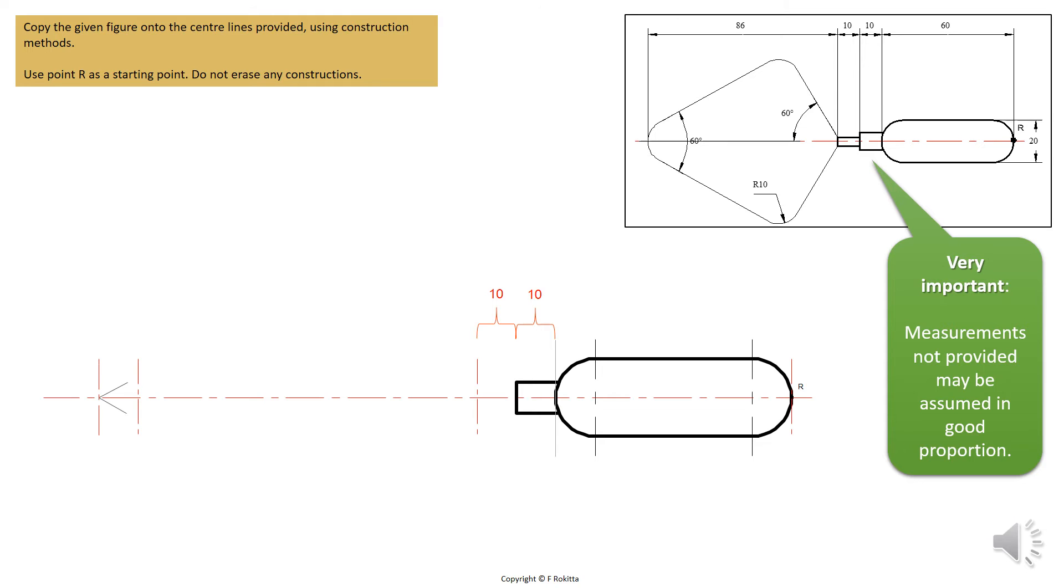We do the same now with the metal pin. Measure 2.5 mm to the top and 2.5 mm to the bottom of the center line and draw in a rectangle as shown here.